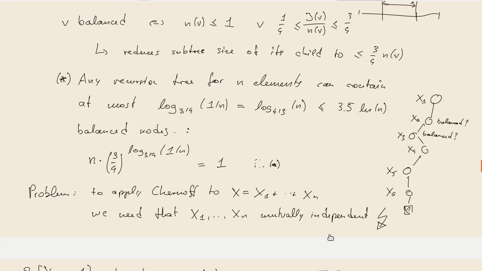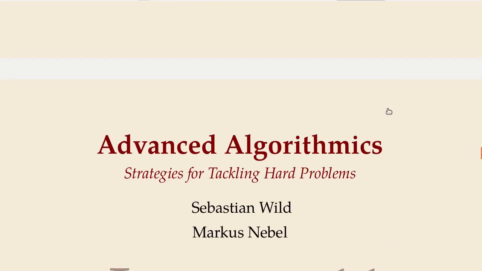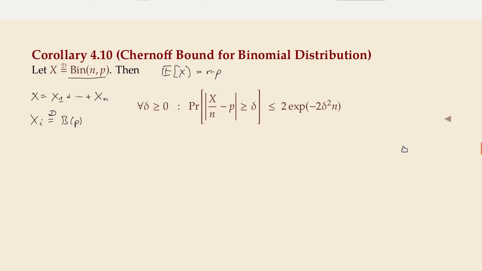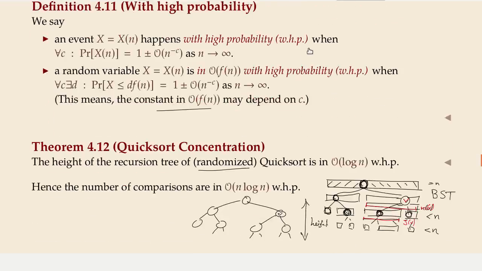So just to quickly go back, there it is. If we have a binomially distributed variable, then we can normalize it by dividing by n and subtracting p, which is essentially the normalized expectation. So p is the expectation of each of these individual experiments. Then we can bound that this is far away from 0 by a very good bound. So that's what we use.